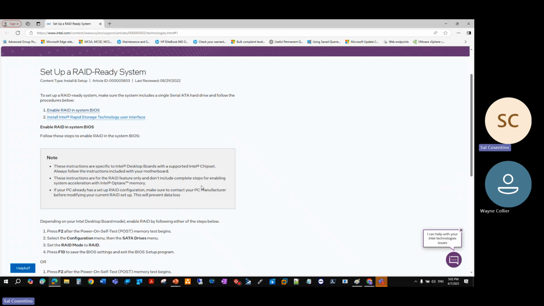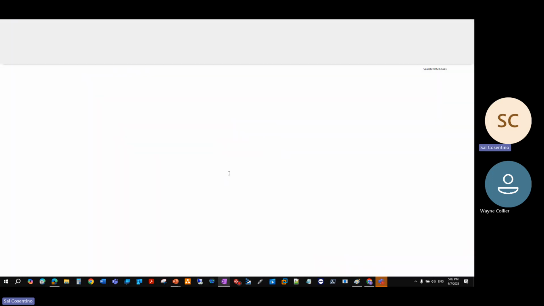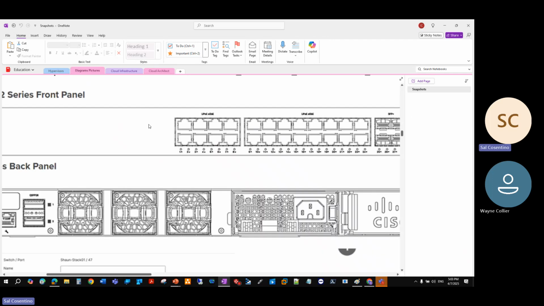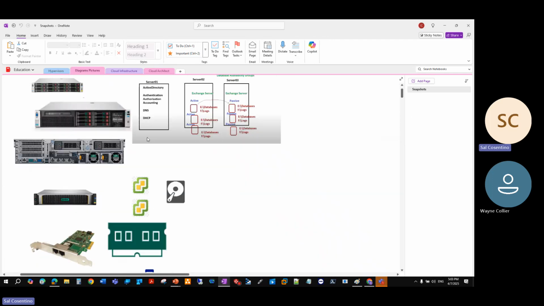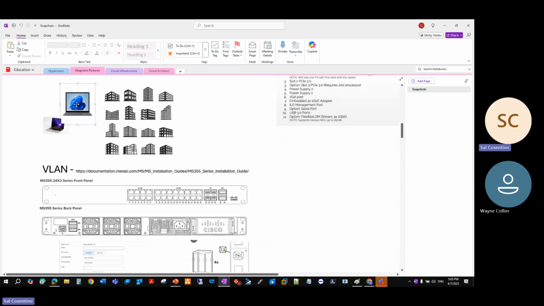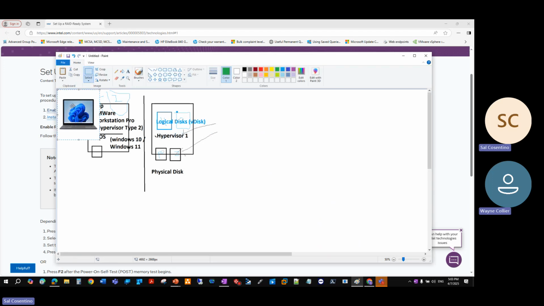If your laptop is your server, what you could do is use your laptop as a server, even if it's a 32 gig. You can have a 32 gig laptop, right? So let's say this is your laptop here. Let me see if I can get you a picture of a laptop. Do you understand where I'm going with this? Yeah, you want to use your physical laptop as the server. Yeah.